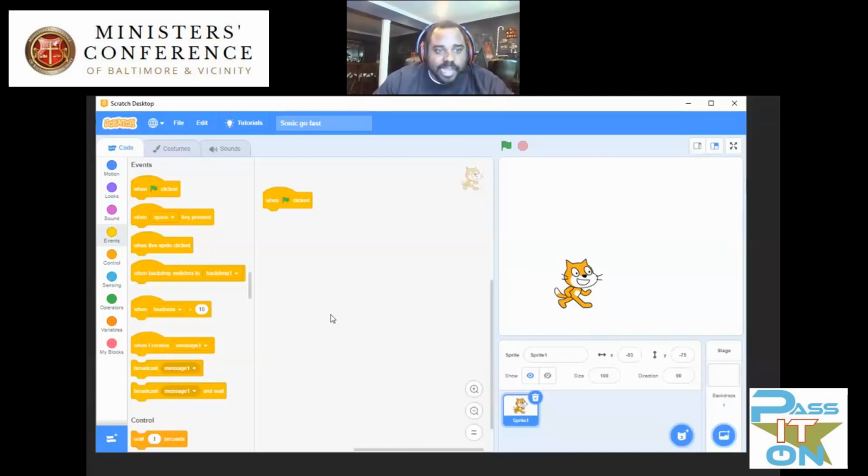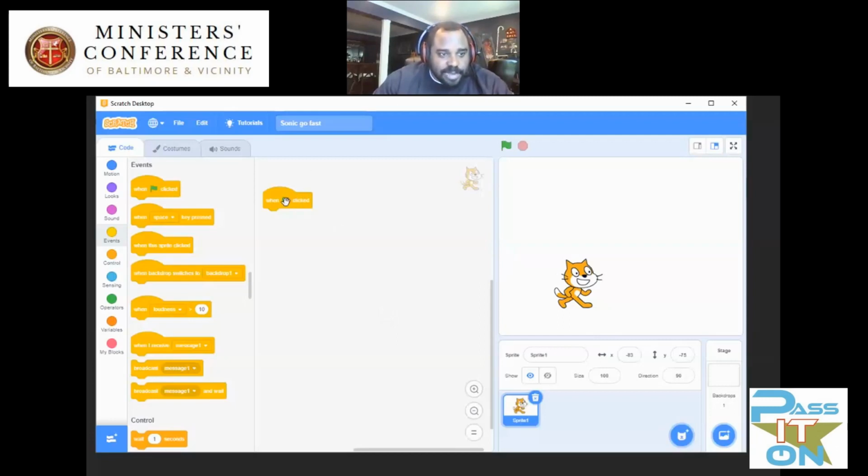So that's just a little visual indicator to let you know that if I'm going to start a new line of code, it's probably going to start with an event. We've been using the when flag is clicked event for the most part. That's why Mr. Thomas, when he gets ready to run his code, goes to this green flag. Green means go. Red stop sign means stop the code. But there are other ways to kick off your code as well.